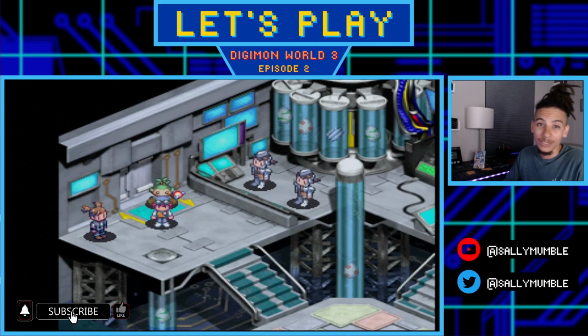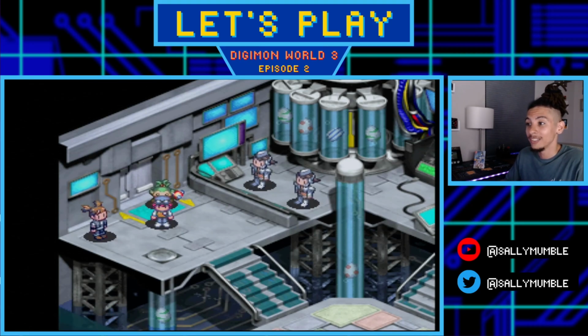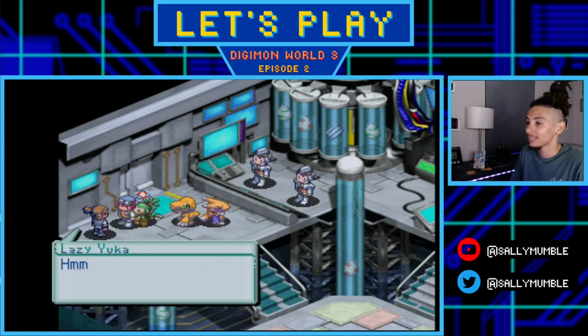In the previous episode we got to the digital world, we got our Digimon, and we battled Tamer Genji as well, our first win, and now we're in the Digimon lab. This is one of our first official assignments, was to come here and learn more about Digimon. Our second assignment is to get the folder bag from the yellow cruiser. So we're just going to walk around here and talk to some of the characters.